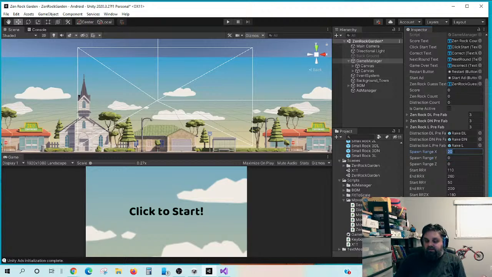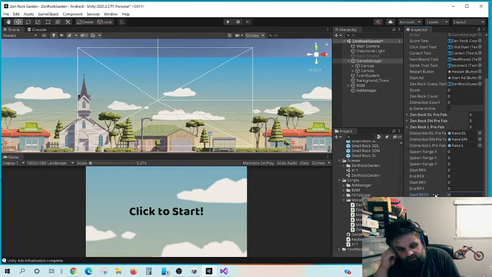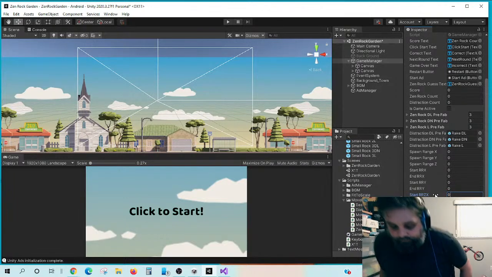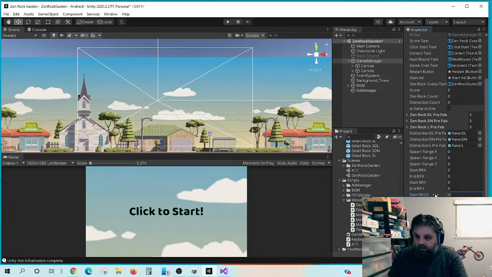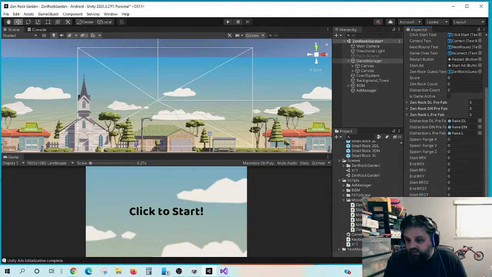Let's just get everything to 0 for now. So we're just going to 0 all of these out, and we're just going to work on the x-axis.